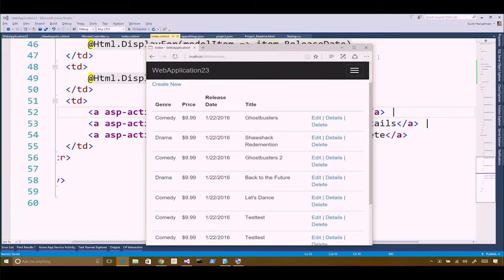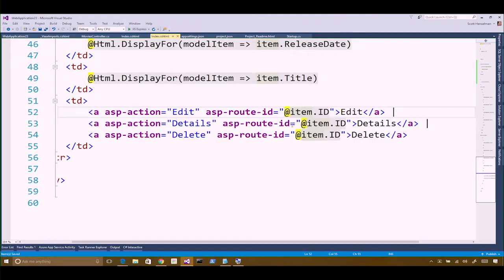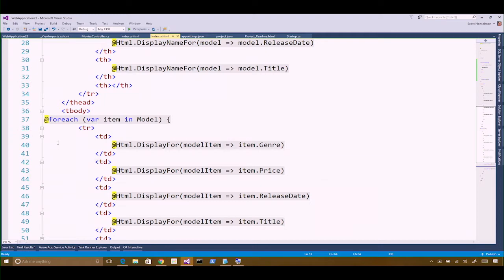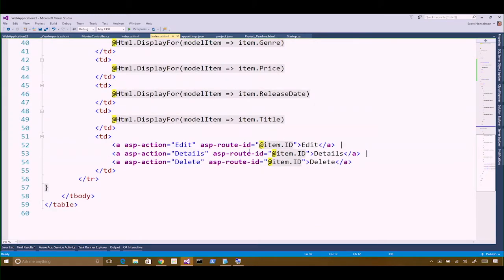So that route information for each individual item that we are spinning through in this for loop. This for loop, yeah. Here's our for loop right there, for each item in model. We're generating more sophisticated and more complicated ones. And if we wanted to change that around, we would change it at the routing table. Yep. None of this code would change. None of it changes. It all stays the same. And, right, we can change the name of the controller. We can change the base level. We can change the pathing of where this thing lives. And all of our anchor tags just update automatically.